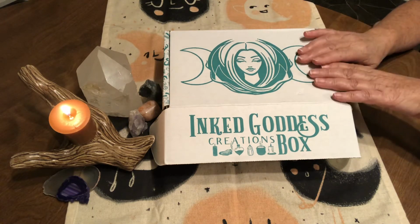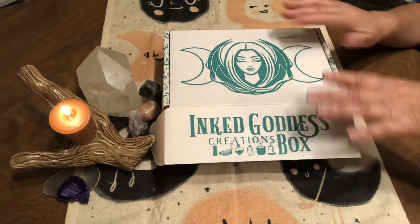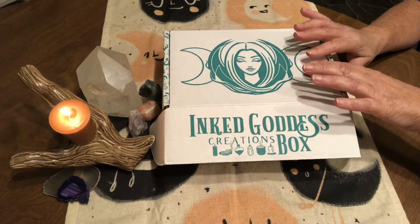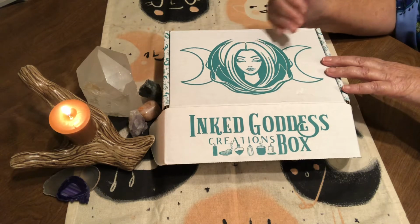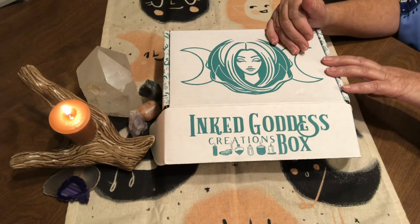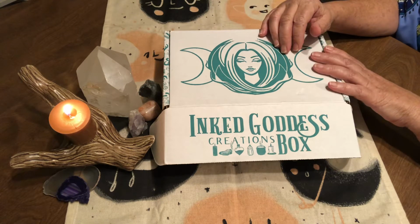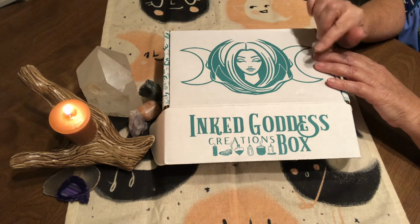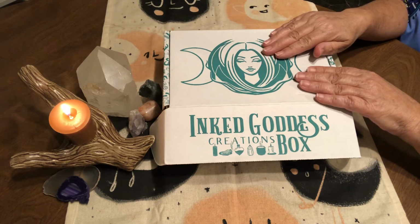They also have this most wonderful little thing, which I've done an unboxing for, which I'll do another one just to show you because we haven't really used them. It's called the Wee Witch, and they have three boxes. It is not a monthly. It's just three separate boxes for your little witches, and I absolutely think it was adorable and absolutely worth it. And those, I believe, are $20. Again, let's get to it.